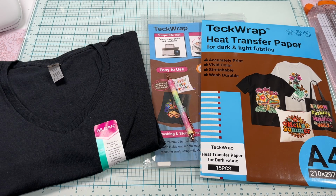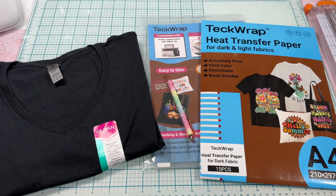Welcome to this video. In today's video, I will be testing out the new heat transfer paper for dark. I will also be walking you through step by step on how to do print then cut. So let's head over to Design Space and get started.